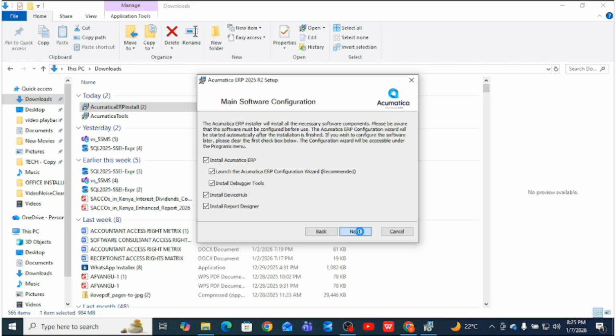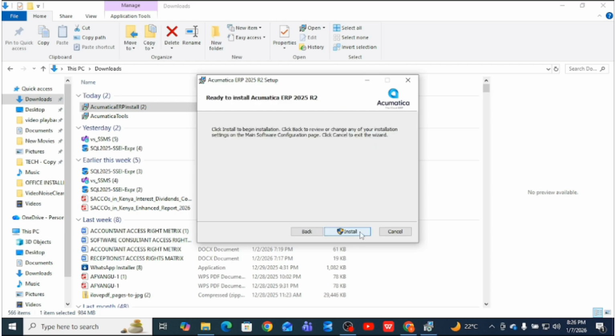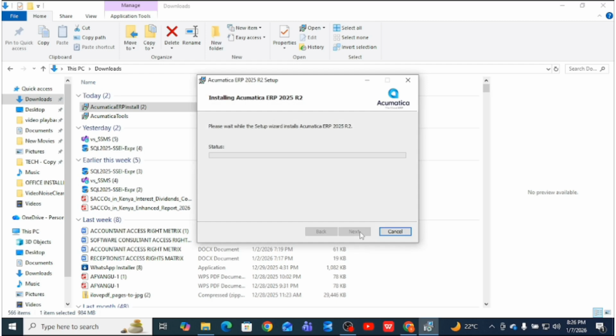I just give it time to continue installing. So, to install Acumatica, this is the path, which is C program files Acumatica ERP. I just click next. Then I will install.